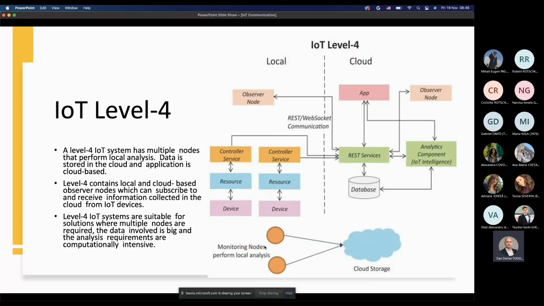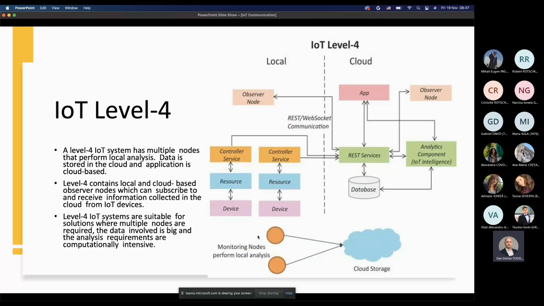Level 4 comes with even more added complexity. So instead of a single node, now you add the complexity of having multiple nodes to your network. So you can have more than 2 nodes in a network. You can actually have the same paradigm of cloud storage here, but going a step back, the nodes perform the local analysis just like in level 2.